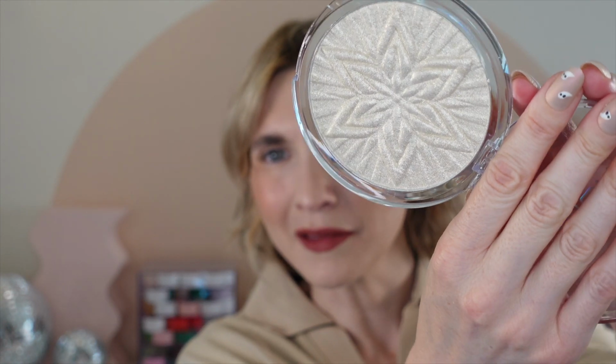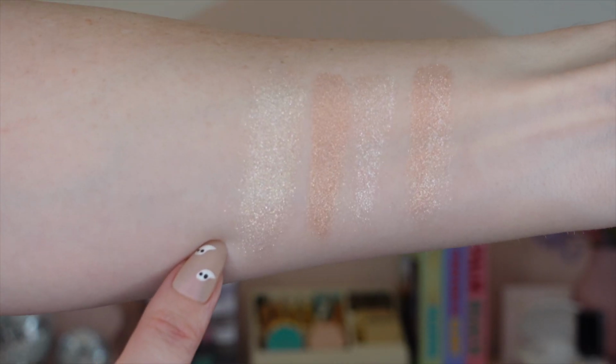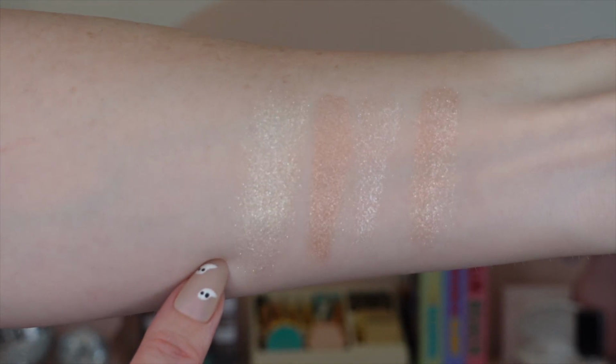Another highlighter that immediately came to mind when I was swatching the new Chanel one is the Moira Sunglow Face and Body Highlighter in the shade Sweet Champagne. What immediately reminded me of the Chanel one is the shimmer particles in this highlighter. You'll notice from the swatches that the shade is different than the Chanel highlighter, but the formula is very similar. It has really, really tiny, beautiful shimmer particles and overall a really beautiful reflect.